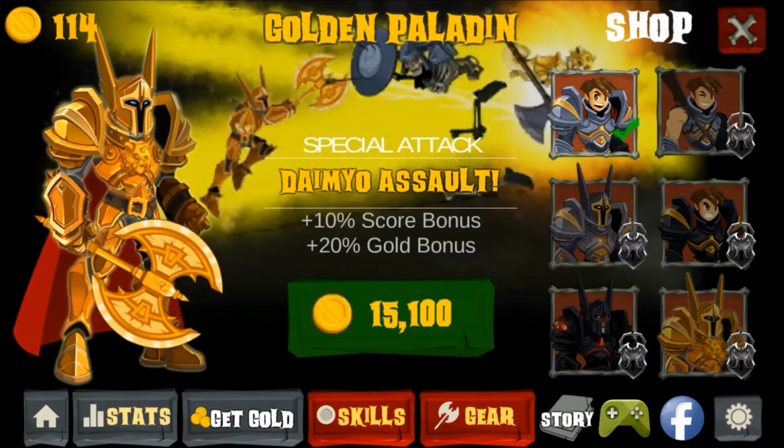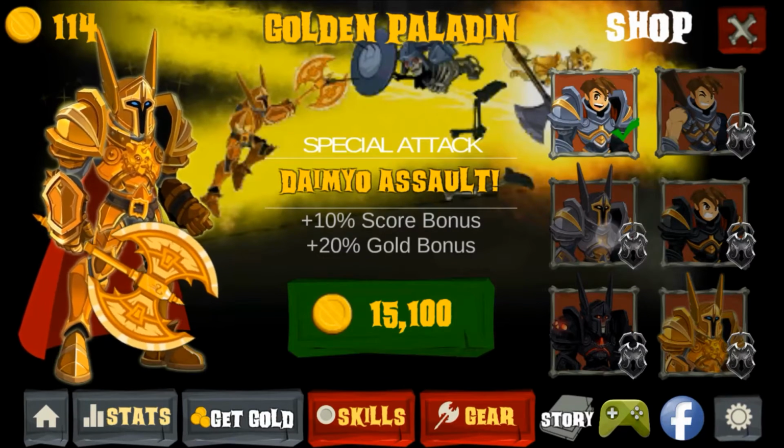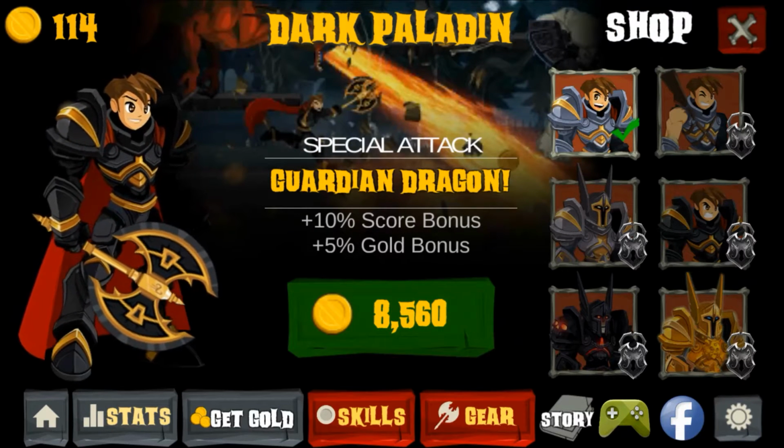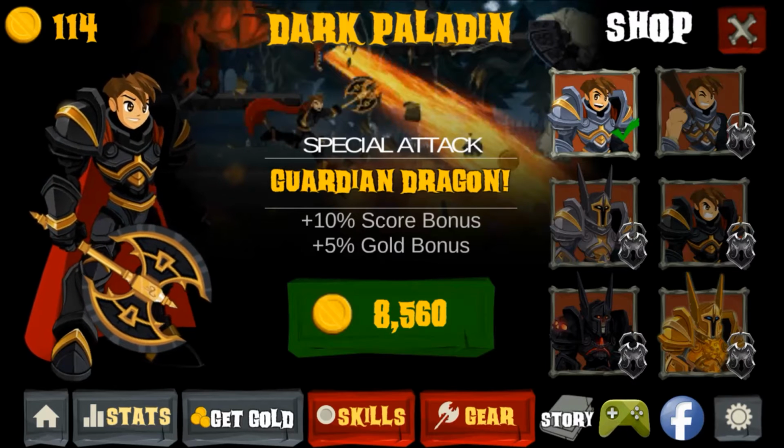Now getting back, taking a look at some of the older ones. Undead Paladin definitely looks good. Golden Paladin not so much, although it's still pretty amazing. I guess you get this in Adventure Quest Worlds if you purchase the upgrade.